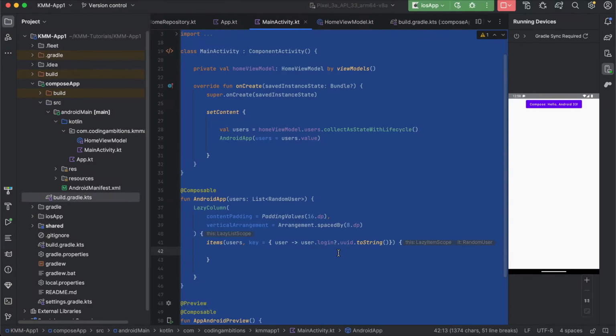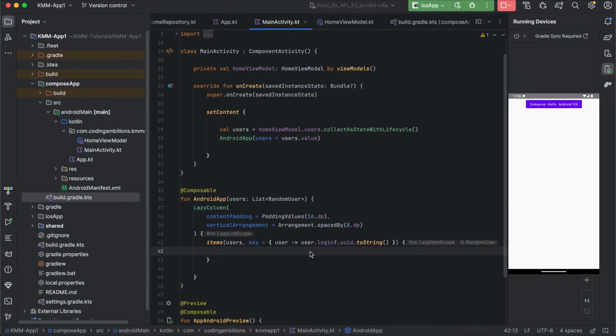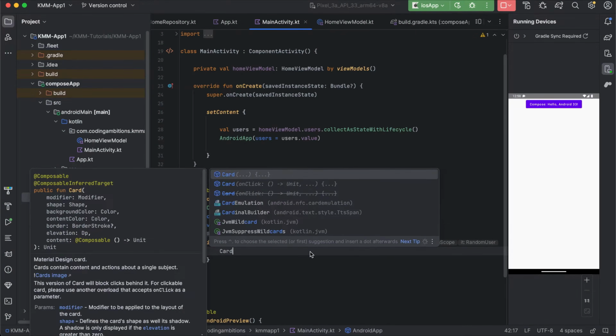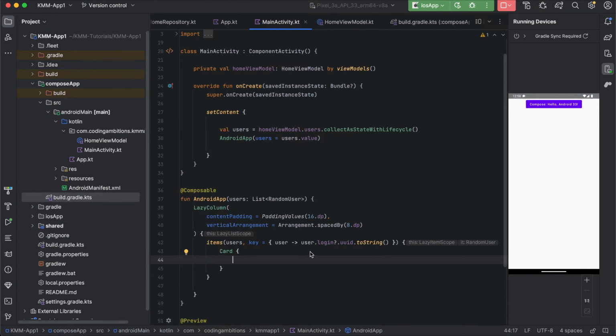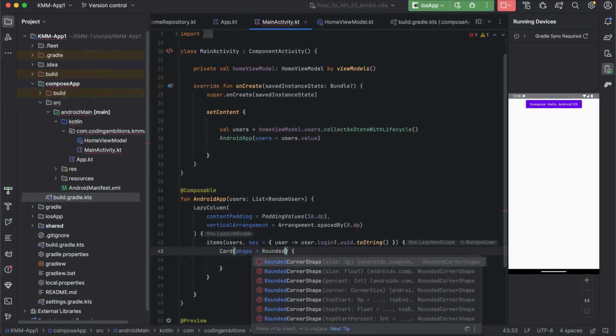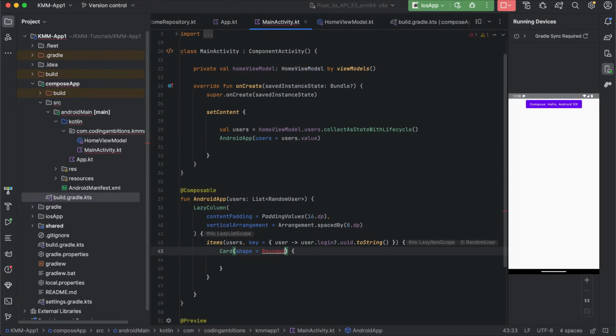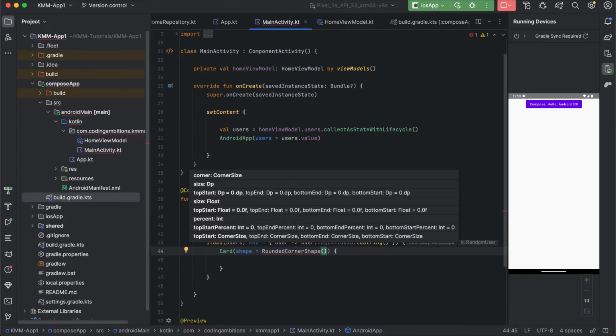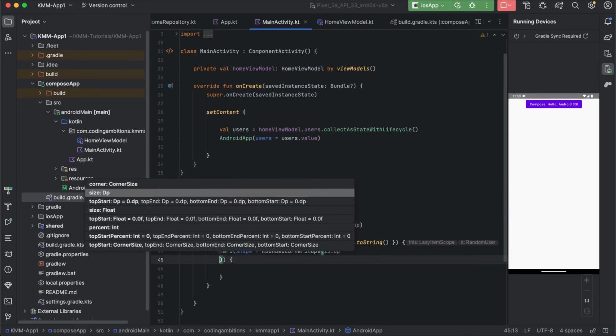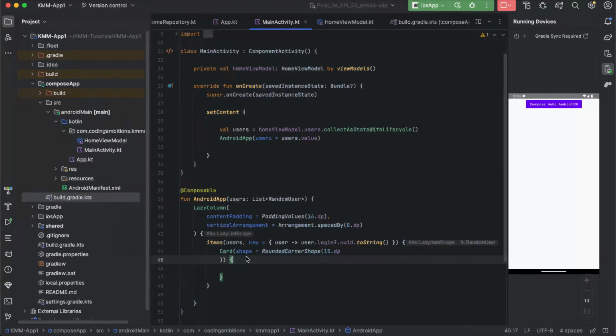And then inside items, what we'll be using is a card, and for the card we can just use a rounded corner shape, and the size can be 15 dp. And we can also define some paddings.